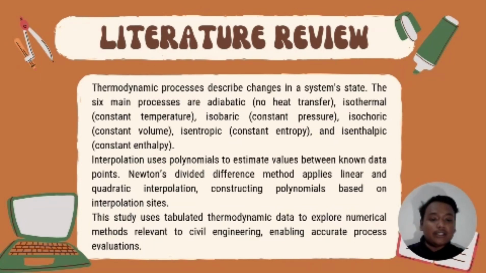So interpolation is a numerical method used to estimate values by expressing data through a suitable polynomial. Newton divided difference method is widely used in this context. It incorporates linear and quadratic interpolation techniques to calculate the dependent variable accurately. The split difference polynomial approach is based on the Newton form, which uses variables that define interpolation sites to construct the polynomial efficiently. The study applies interpolation methods using tabulated data from thermodynamic processes. These numerical techniques are critical in civil engineering applications, ensuring precise evaluation and aiding in the analysis of system behavior.